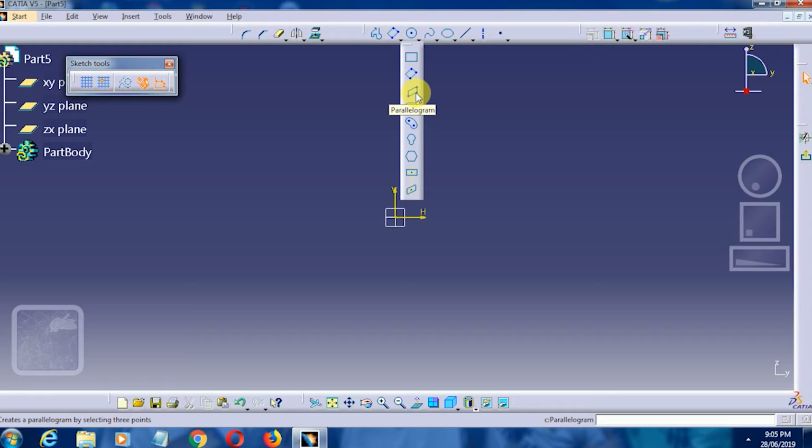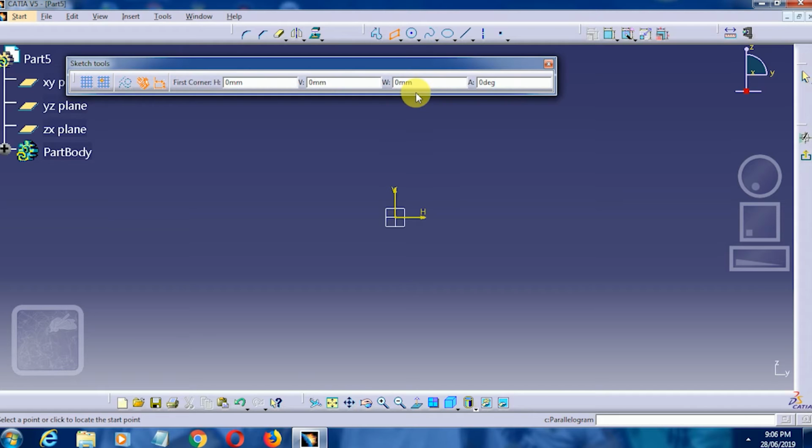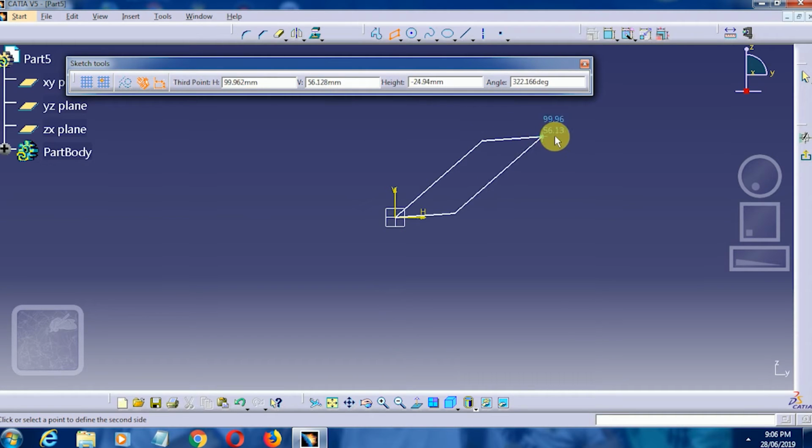The opposite sides of the quadrilateral are parallel, and of course they are congruent as well. A rectangle is actually a form of parallelogram, by the way. I will just start off from the origin, and as we can see, a parallelogram is created.